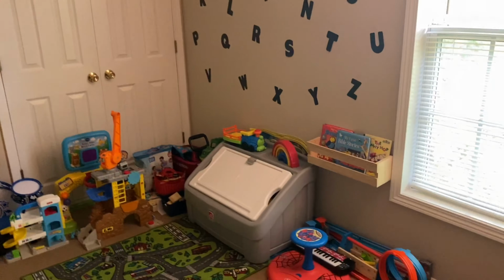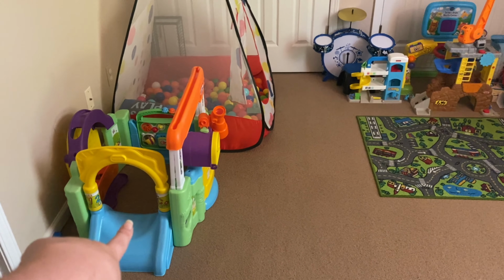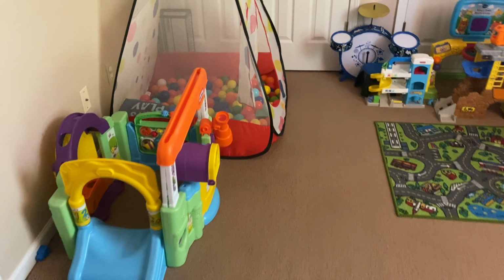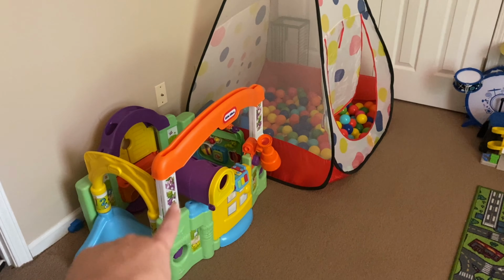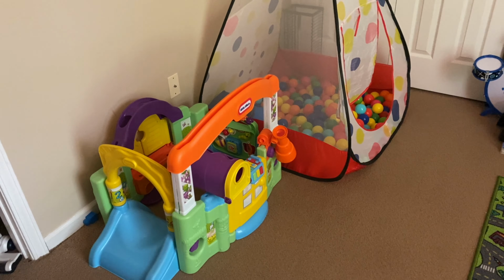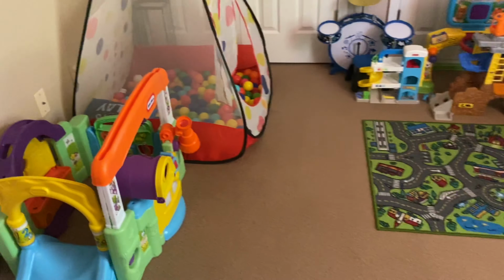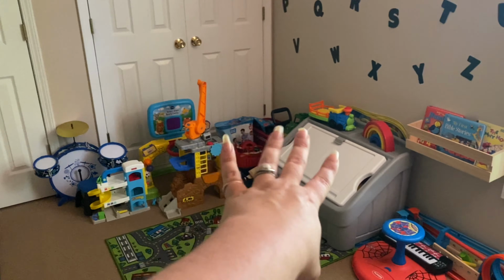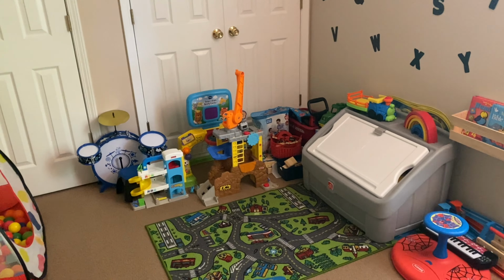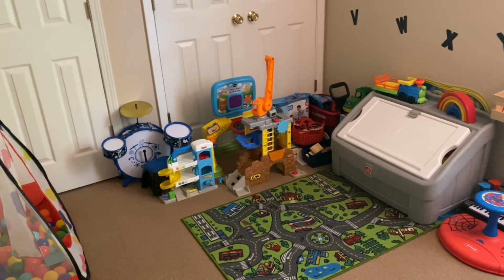And then on this side of the room is all of Manny's playthings. So he has his little garden center house. He loves this thing. He's technically still old enough to play with it because it goes up to 3 or 4, I think. And he loves it. So I'm just not gonna get rid of it until he's just over it. Got his ball pit, all of his toys. There's just really no way to store big toys like this, so I just have them organized as cleanly as possible.